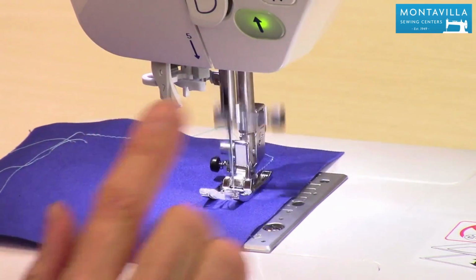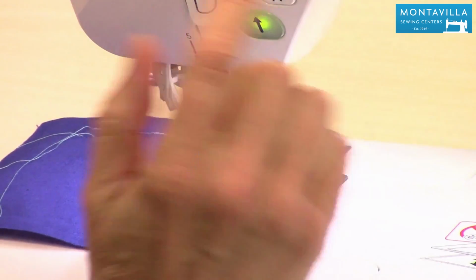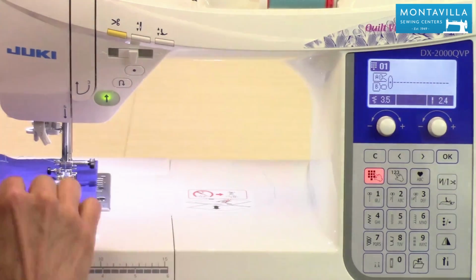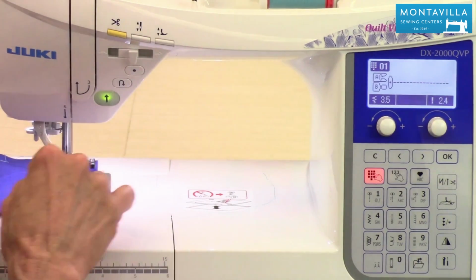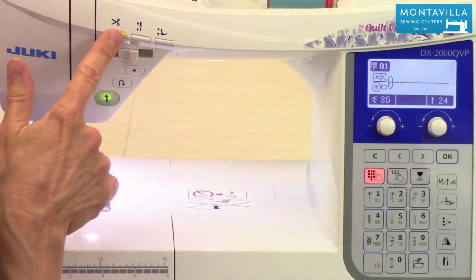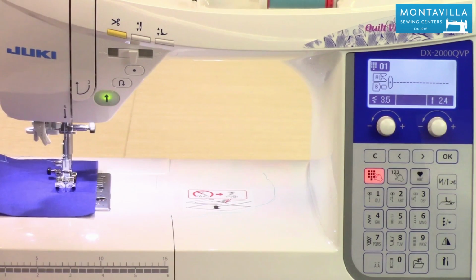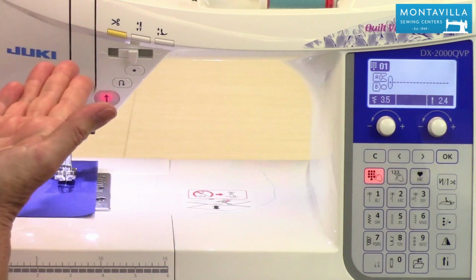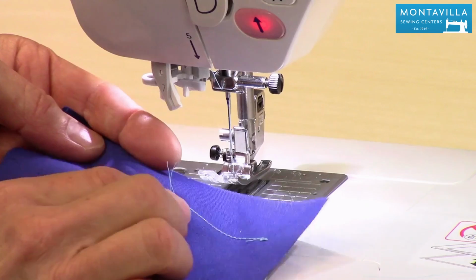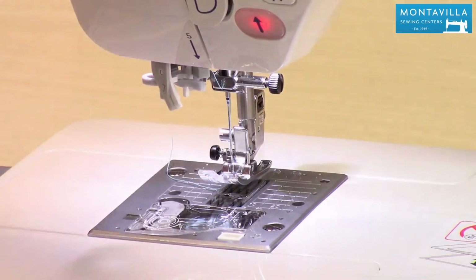Okay, so if I'm at the end of my stitching and I want to cut my thread, make sure that you're not off the edge of your fabric or that you haven't started sewing. So I'm at the end of my sewing. Now I notice the needle's down. Watch what happens when I push this button. It cuts the thread, it lifts up the foot and it lifts up the needle, and you can just pull it right out like that. It leaves these little thread tails which you can snip off or you can leave them if they're on the inside of your garment.